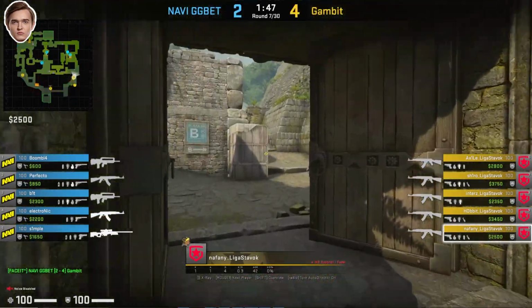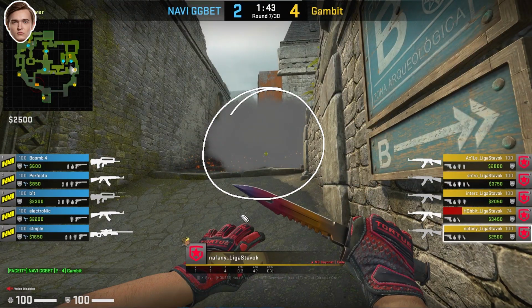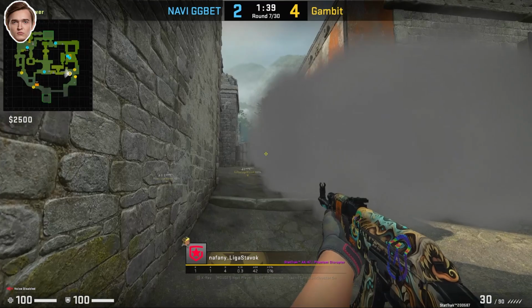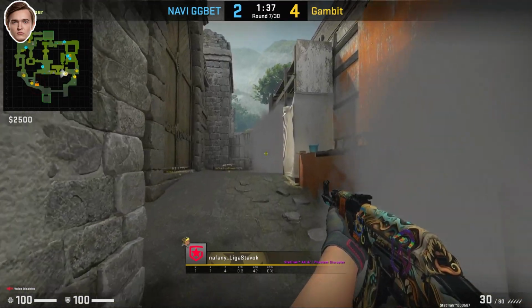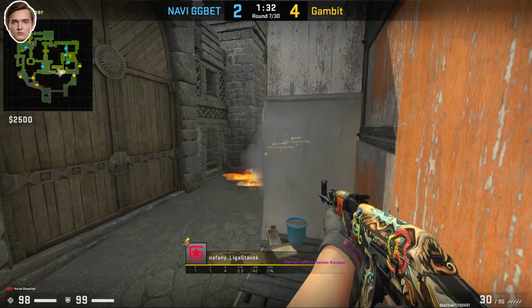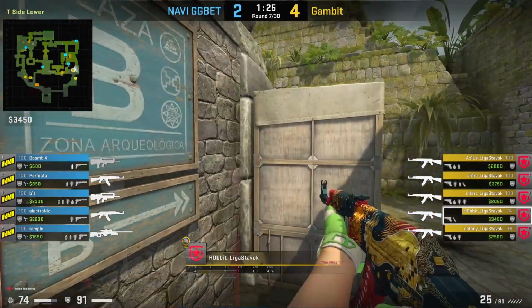When the CTs are on a gun round, Nafany will smoke any molotovs that land on white. This will allow Nafany to have more room since he's able to hide in white, and he can use the smoke as cover just in case the CTs push from Secret. He will then re-molotov window. Generally, Gambit will only take Secret control if they want to deny info from the CT side, or they need to use it for a B execute.